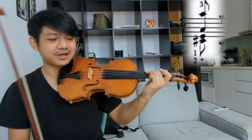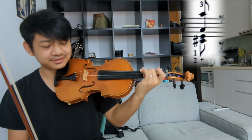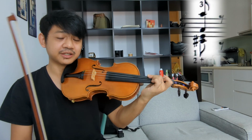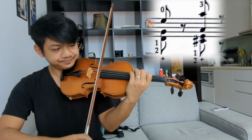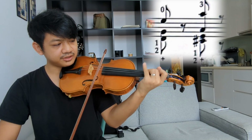I can't tell you how many hours I just repeated this chord, and I still can't play it super clean, but I feel like I'm getting there. So this is how I practice this transition. I put down 1 and 3 first, then reach for the second finger.